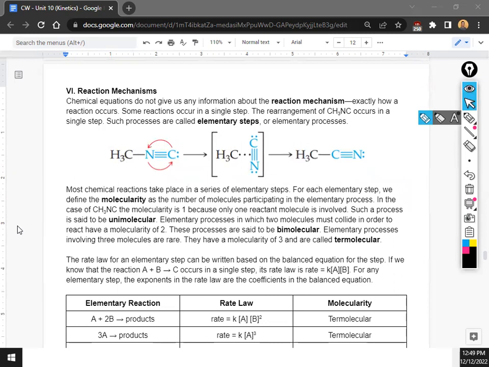Yeah, that one. So what part is made of elementary steps? Is that whole thing one elementary step? Yeah, this is one elementary step. It's showing it spread out. Yeah, it's showing you what it would look like.